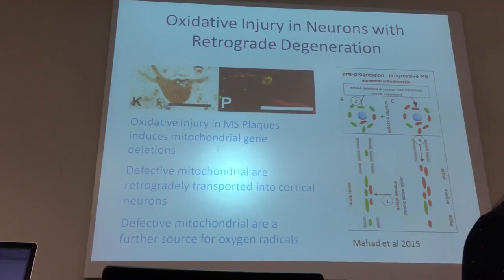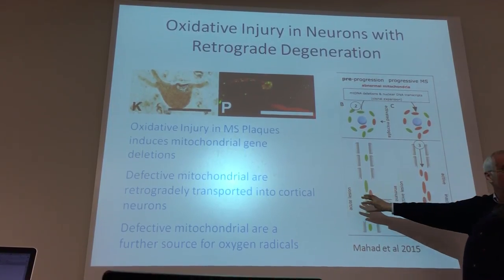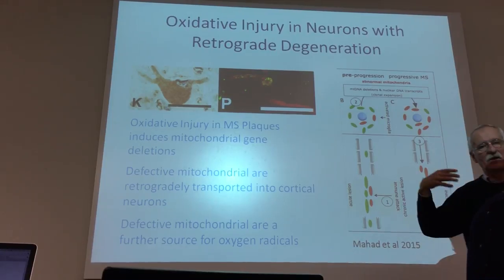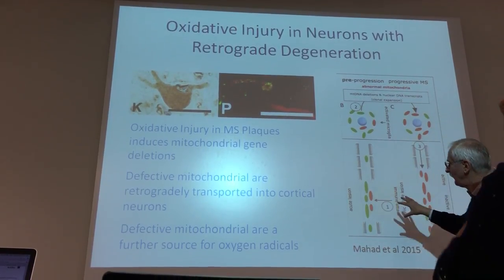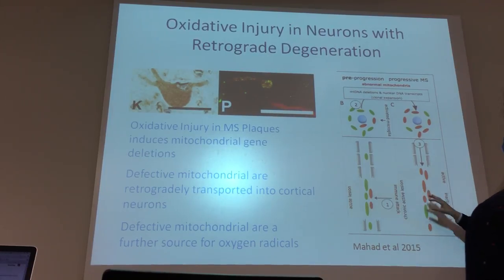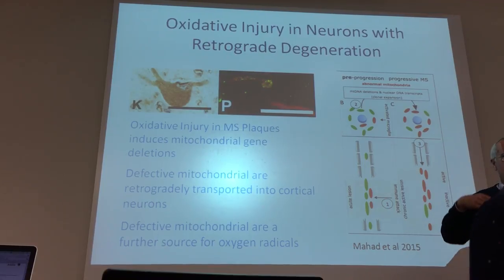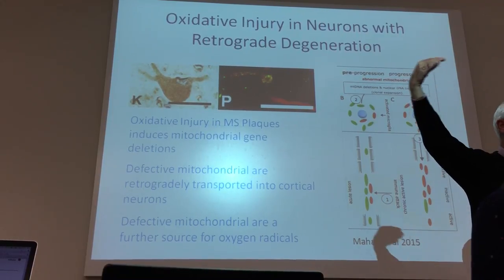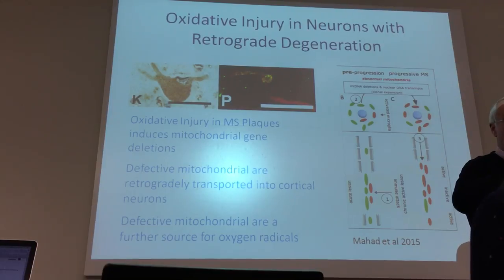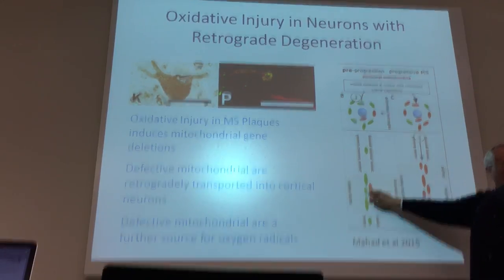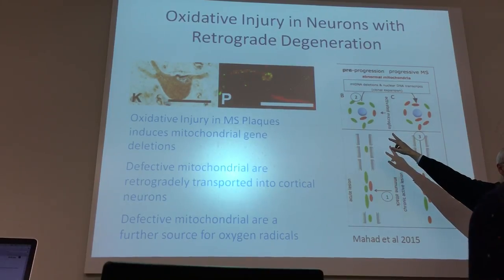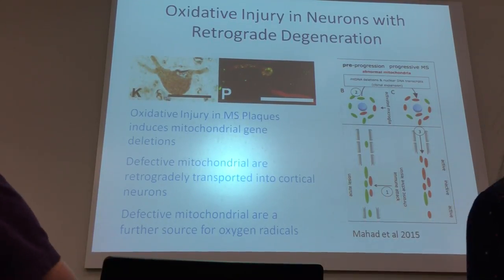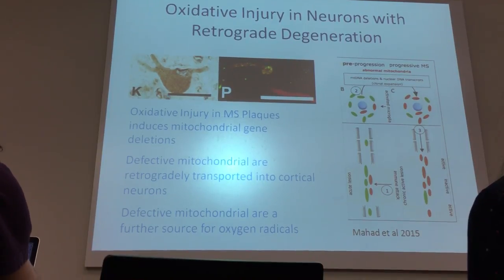And then this is an important story, because the mitochondrial damage actually happens not only directly in the cortex, but also in the white matter in the lesions. When you have this inflammatory lesion with oxidative injury in the white matter, you focally damage the mitochondria, which are the red ones here. And what then happens is that the neuron has an anterograde and retrograde transport of mitochondria. So they shuffle from the process into the cell body and again back into the processes. And when you have defective mitochondria here, after some time they actually end up in the cytoplasm. And then they expand there and then are again transported back into the axon. And that actually further damages or amplifies the mitochondrial damage of the entire neuron.